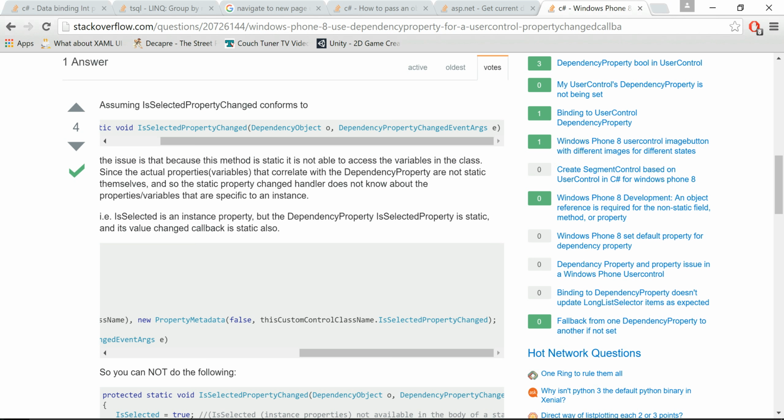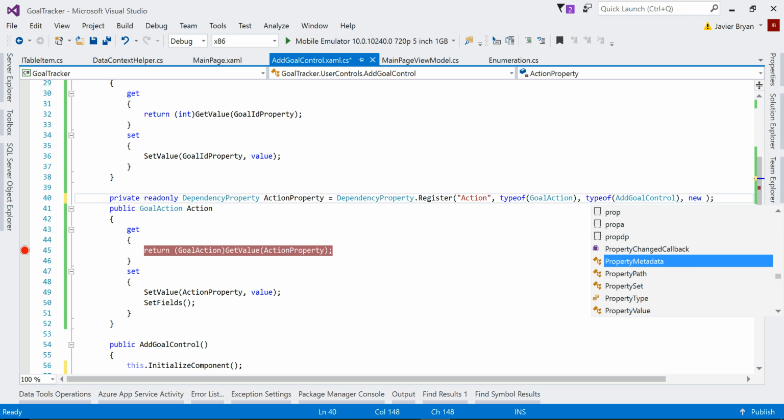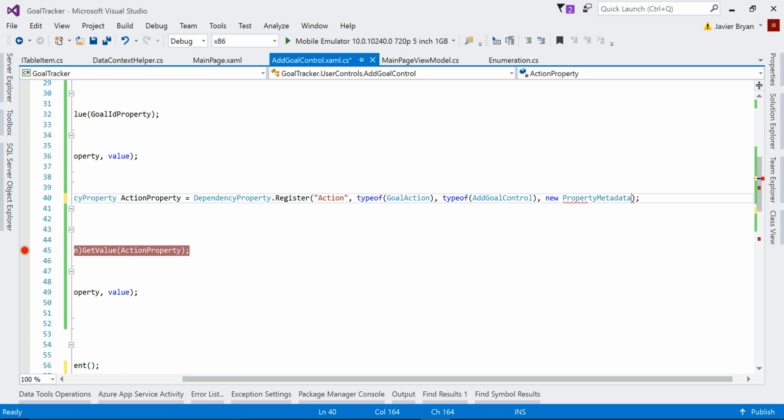So according to good old Stack Overflow, you need to use a callback if you want to see when the property is actually set. This just makes the compiler happy and only actually works when you set or get the action in the code. So let's do new property metadata.